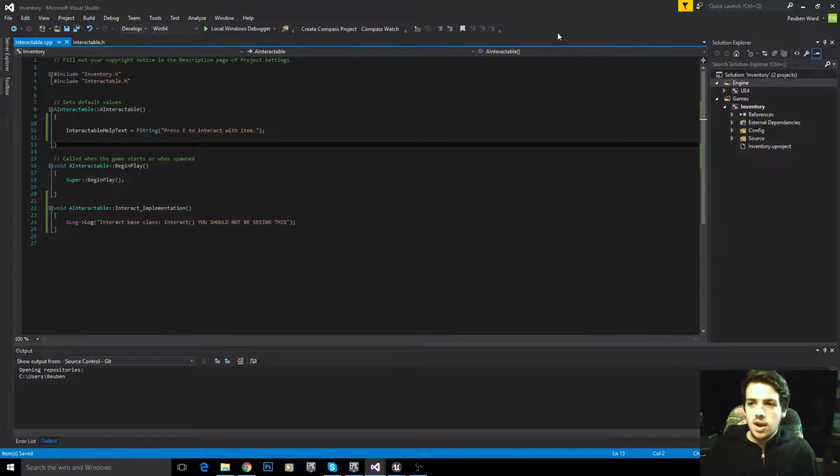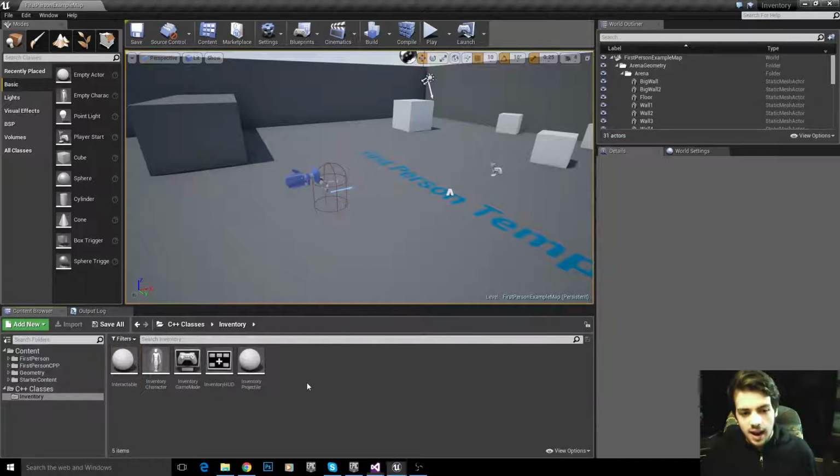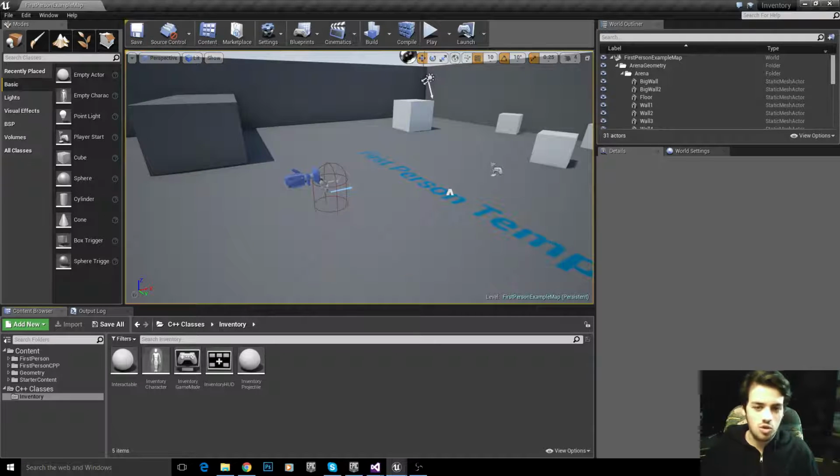So we have an interactable, that's all well and good. Let's add the pickup and shop classes, and then what I'm going to do is I'm going to stop it here, and then I'll go over to another video. I've actually decided I'm going to make this quite a lot of parts. I might even make this like a big 10-part series, we'll see, because I want to make sure I'm doing this all well. And I'll just make the videos really short, so it's a little bit easier to get through.